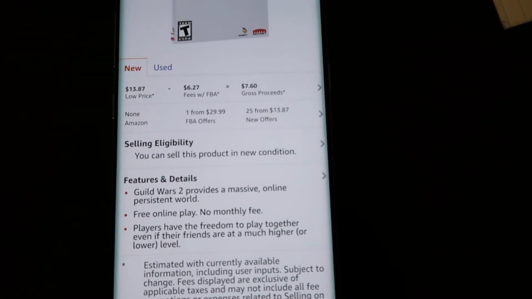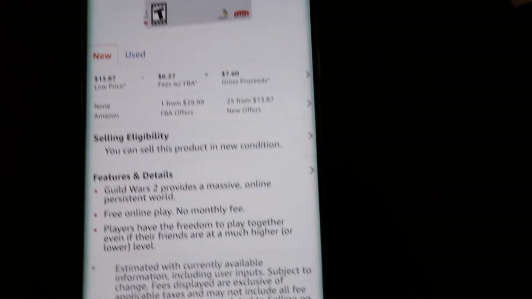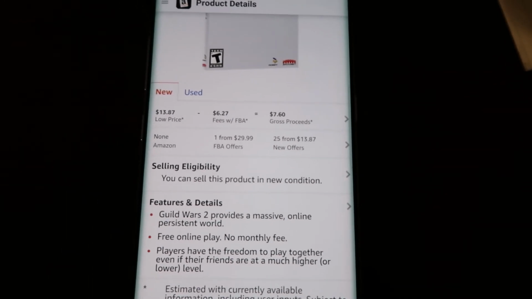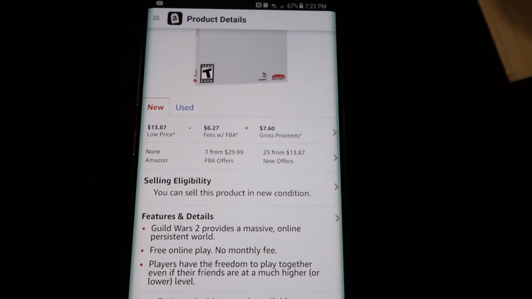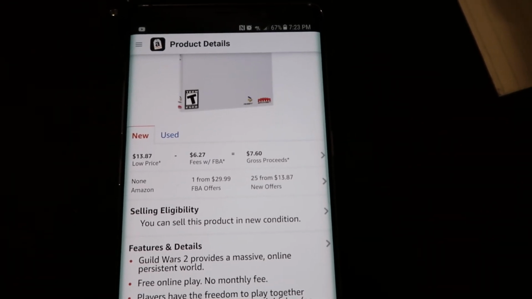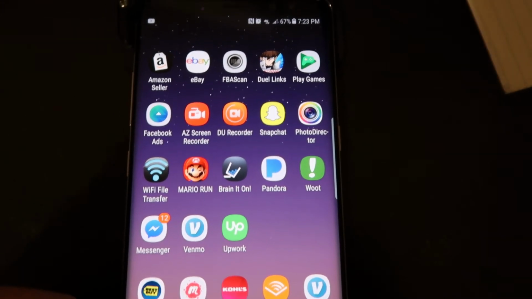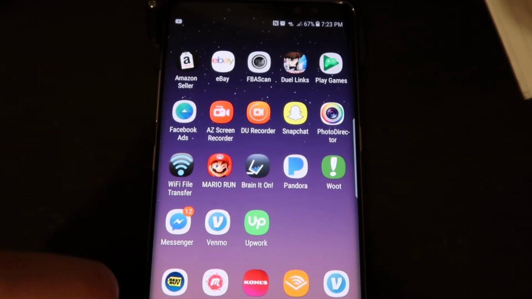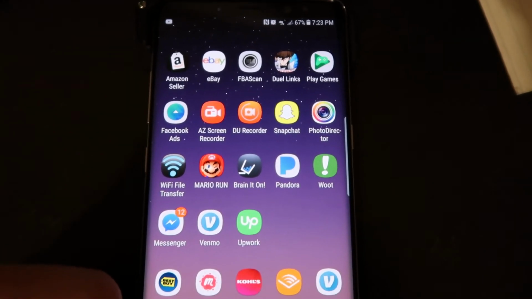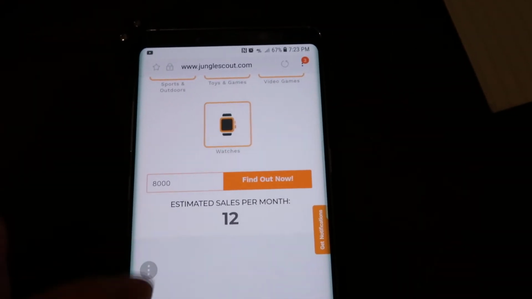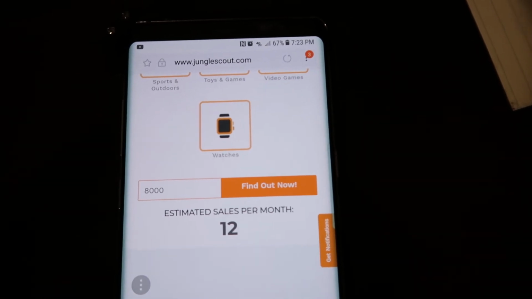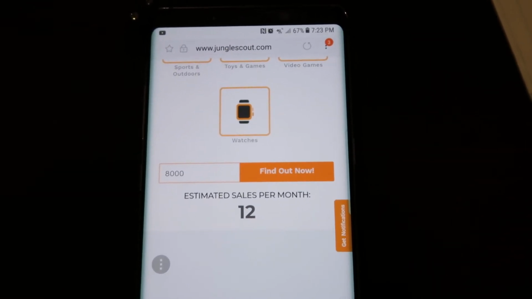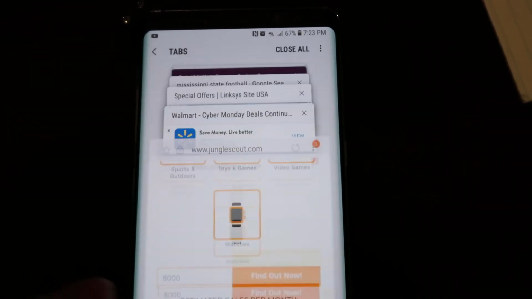So let me go into a little more detail on how to actually do some analysis, okay? Because if you're buying a product and you're going to spend some good money on it, my biggest issue with buying products in stores is prices drop. So you need to check and see what the graph looks like for the price history, because I bought more than one product in store, got it home, sent it out, and then a week later, the price had dropped to the point where I only made like $3 on an expensive product. So how I check things in stores, and this is a pain in the butt. If you've got a better way to do this, please comment below, guys, because I want to know a better way to do this.